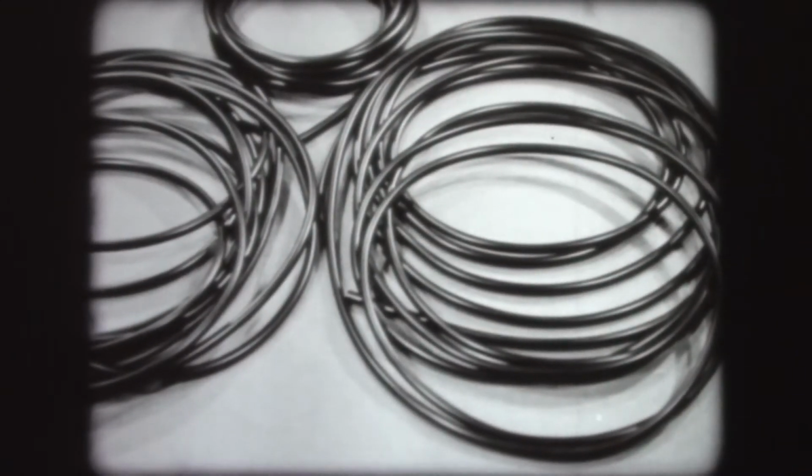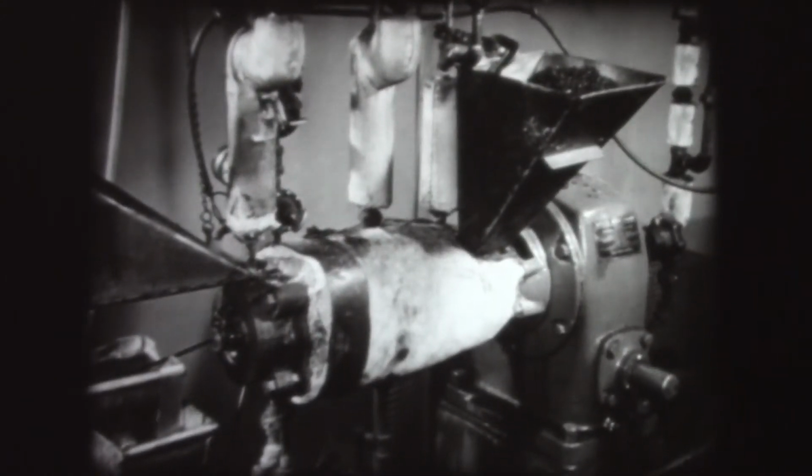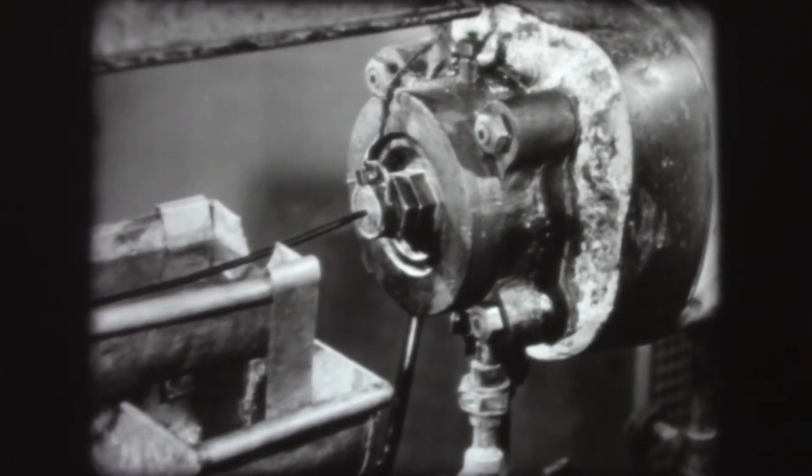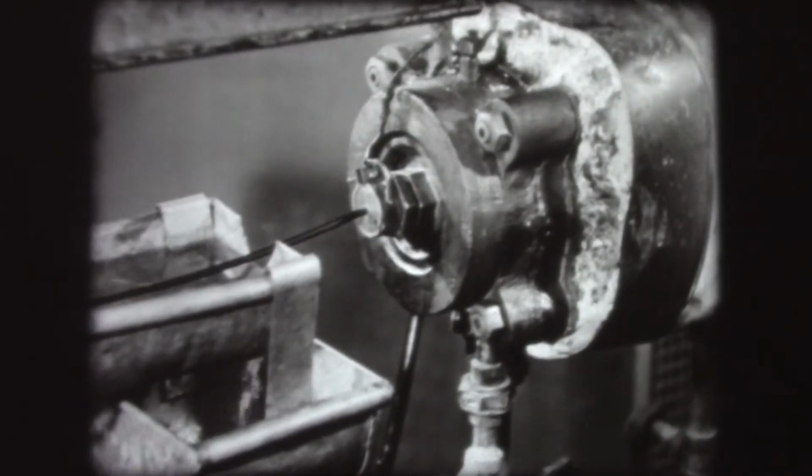Some plastic products, such as this tubing, can be most economically produced by making them in continuous cross sections. This process is known as extrusion and is used mostly for thermoplastic materials, though sometimes thermosetting materials are also made in this way.